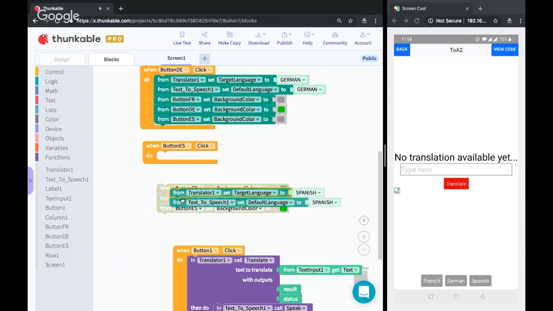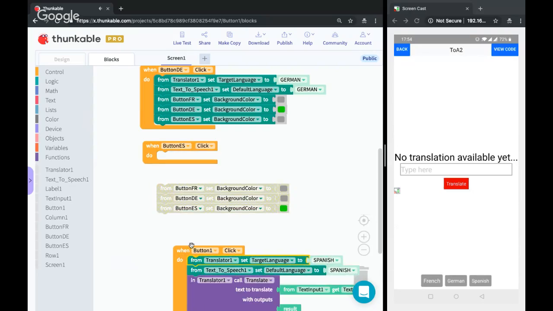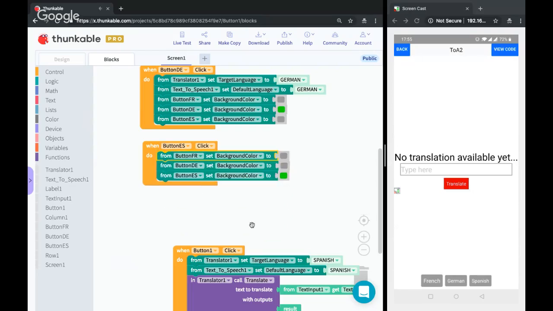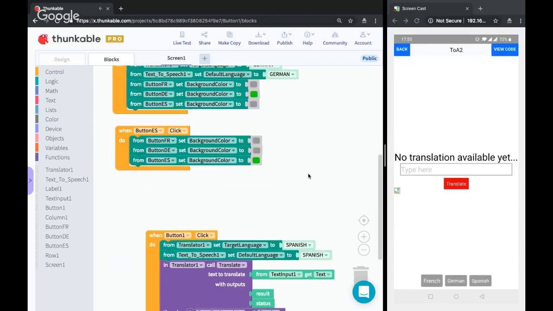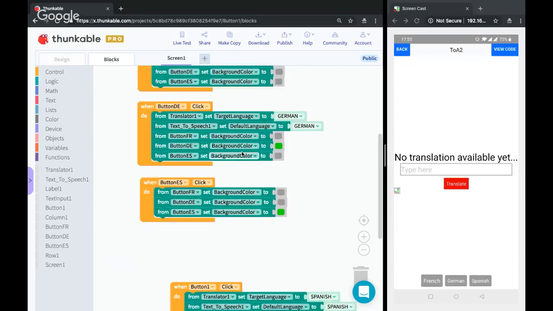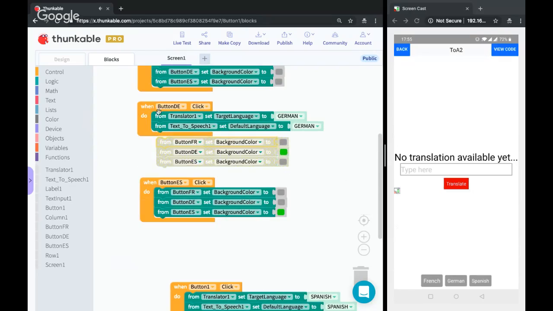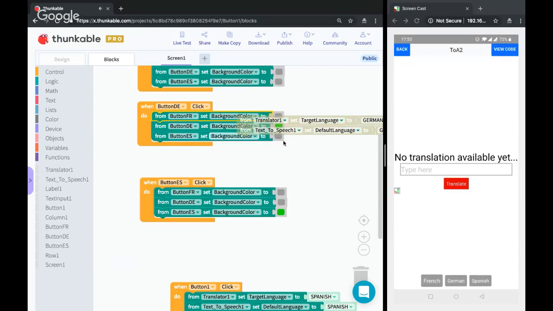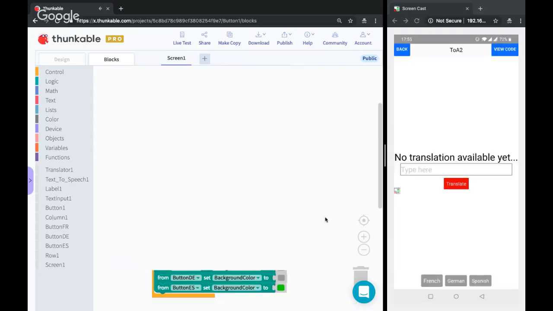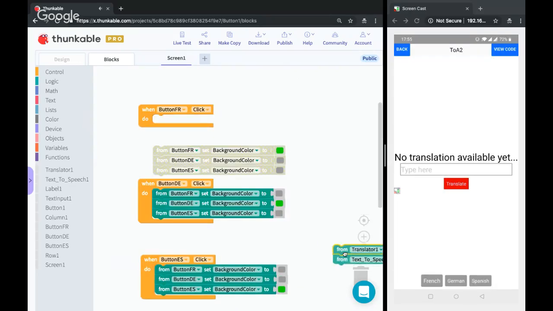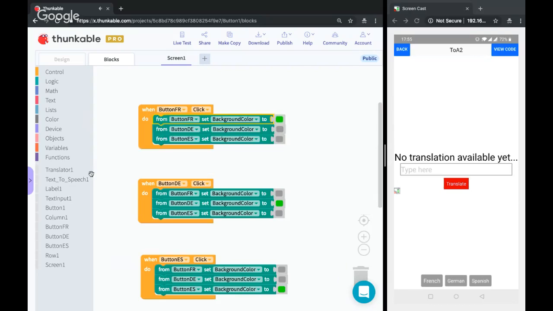So rather than using those ones over here, let's do this setting when we click the button. In order to make this work across all the different buttons, let's get rid of these ones. We're going to use what's called a variable, and we're going to set the language using the variable up here. So let's get rid of this one here and just throw them out, although that's probably not a great idea until you've tested it, but I did make this one earlier. So let's create a variable called language, or maybe just lang, and we can set it to our default language, which was Spanish.